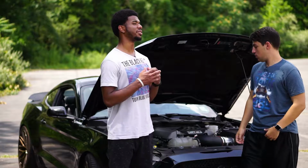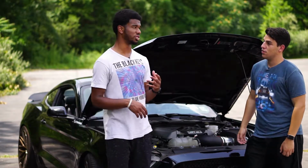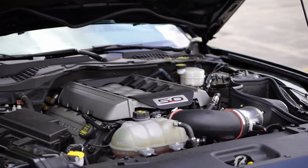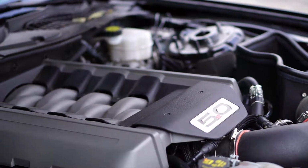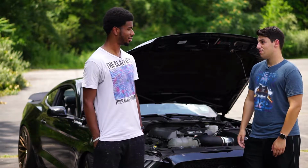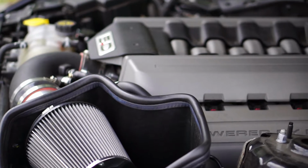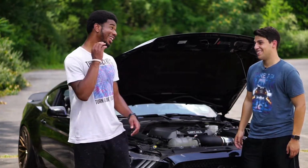All right, dude, when people buy this car, they're gonna wanna know what kind of power it makes and what kind of times it puts down on the track. All right, so on the track, 0 to 60 time is 4.4 seconds, and quarter mile time is actually 12.8 seconds at 112 miles per hour, so it performs pretty well. Okay. What about its power numbers? All right, so it's a 5-liter V8, makes 435 horsepower, 400 foot-pounds of torque. That's more than you'll ever need. It's a little less than a Camaro SS.